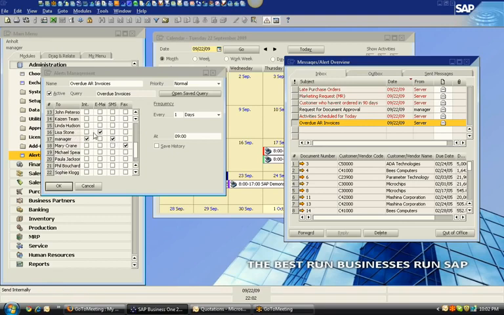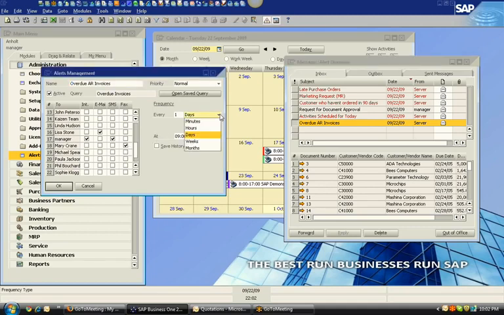Lisa, who's hardly in the office, may want to get an email out to her Hotmail account, and Mary, again, who's at a different location, may want to receive a fax, which would be a list of all of the open AR invoices. So one alert can send up all kinds of red flags, and then you have the ability to pick and choose your frequency of delivery for this alert and at what time.